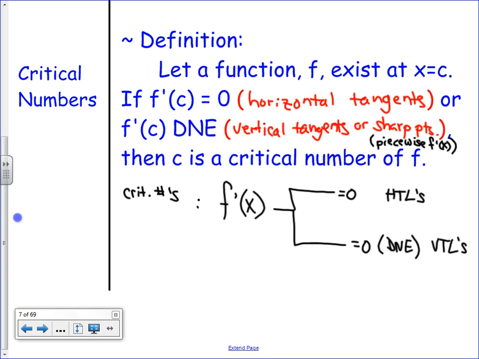Now, Jezreel, you said something like the derivative won't exist at a hole. What do you mean by that? I like it. Why wouldn't the derivative exist at a hole? There's nothing there. So if there's nothing there, can I have a slope at nothing? No, I can have a slope before or after, but I can't have a slope of nothing. So technically, we have to watch out with this hole where the derivative does not exist, because the derivative might not exist at a discontinuity of the original, like a vertical asymptote or a hole. If there's a vertical asymptote or hole, can I start saying that there's increasing, decreasing, inflecting going on there? No. So we're going to write a watch out in just 1 second.